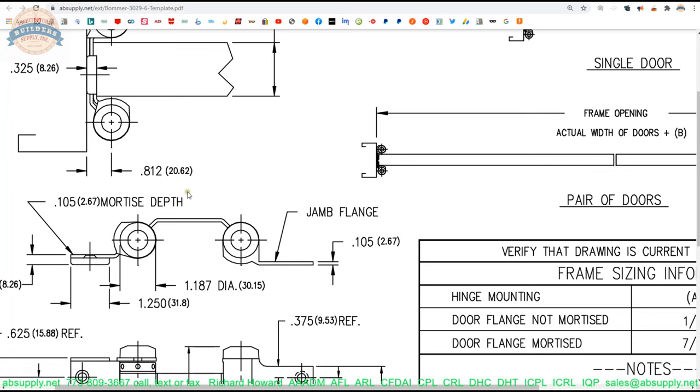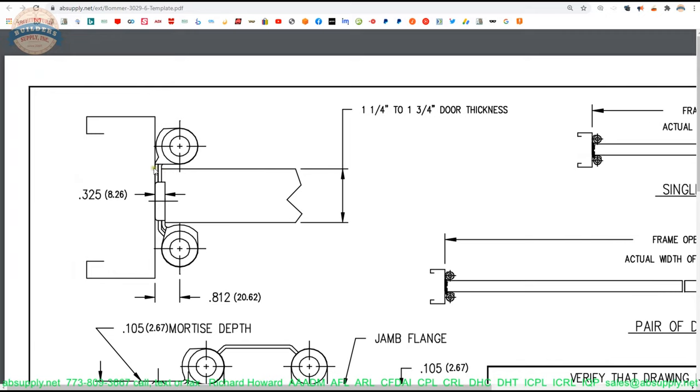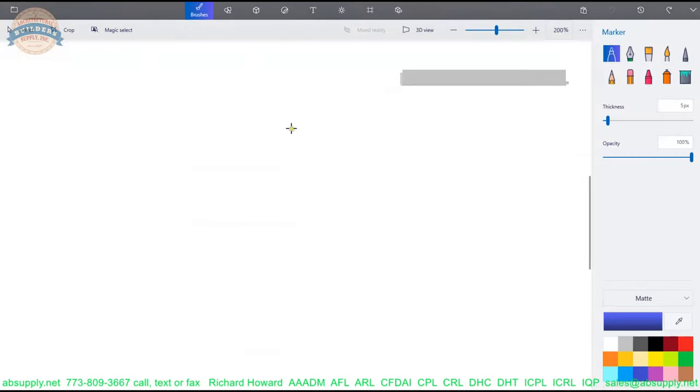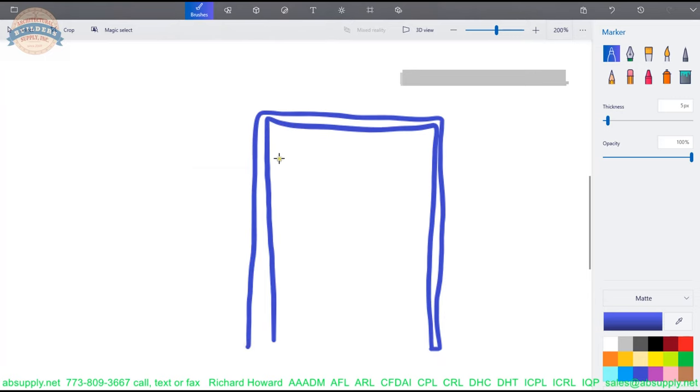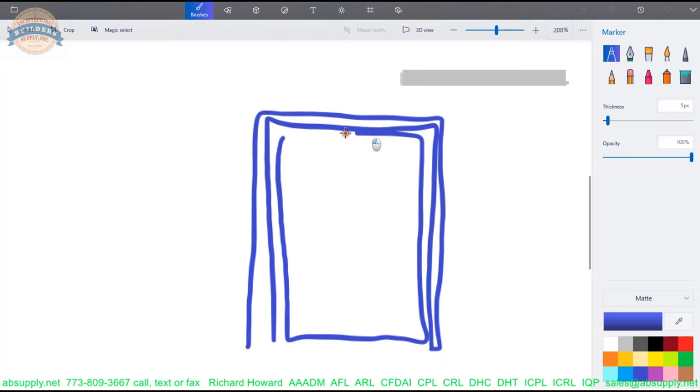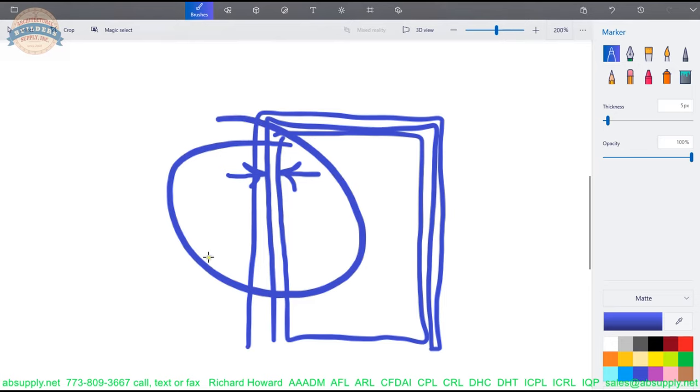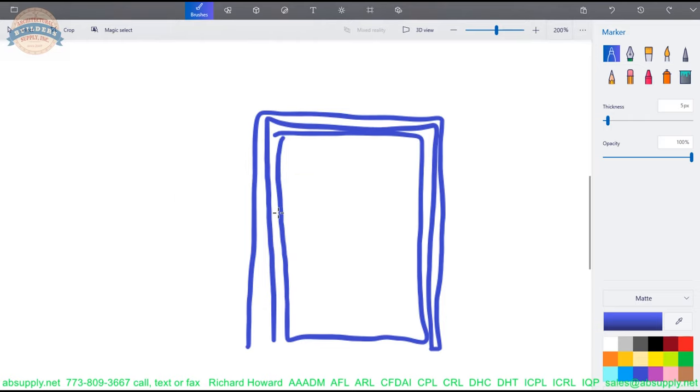Now, if you mortise it flush to the edge of the door, you'll have a somewhat smaller margin between the edge of the door and the cased opening frame, meaning, you've got your cased opening frame here, and you've got your door sitting in here, and I'm really talking about the space that's here. So it's always going to be a quarter inch, minus potentially less, 30 thousandths of an inch. So it's always going to be a large gap. It won't change very much on the hinge side. Now, let's just say that you're not mortising it and you have a half inch total. So a quarter inch here and a quarter inch here.